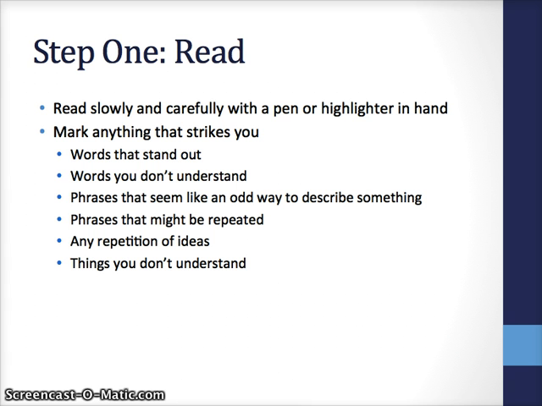You should also note if there are any phrases or ideas or events that are repeated in the story. Those are probably going to indicate symbolism later. Any repetition in general, you should make a note of so you can track it throughout the story. And then finally, the thing that you really need to mark are things you don't understand. Oftentimes when you're reading interpretive fiction, the first time through is a bit confusing. So just marking those passages where you get a little bit lost can often help you figure out the key to understanding the story.